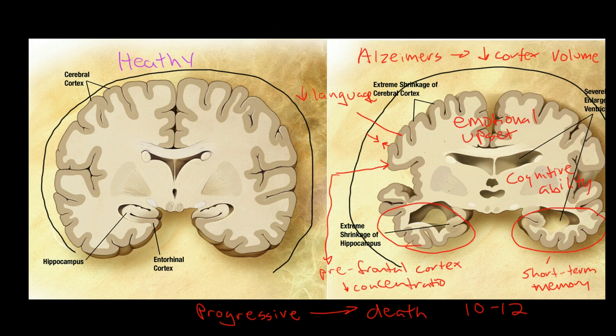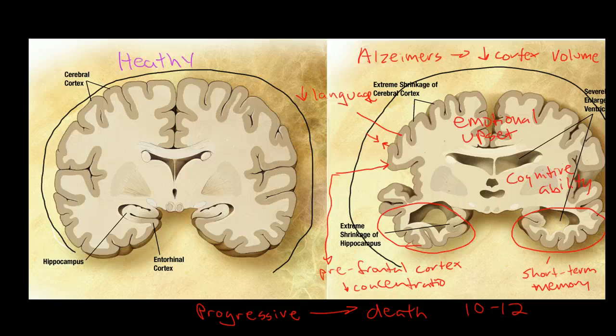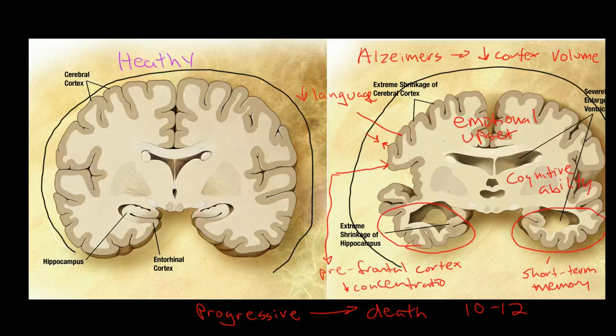There is a form of Alzheimer's disease that is rare but very devastating that's called early onset familial Alzheimer's disease. This takes place in patients that are sometimes in their 30s and 40s. It tends to have strong familial clustering and it is related to genetic mutations and this progresses very quickly within a period of a few years rather than typical late onset sporadic Alzheimer's disease which does not have a strong inherited component and it progresses much slower. It actually has an onset usually in the 60s and 70s and has a progression over 10 to 12 years.